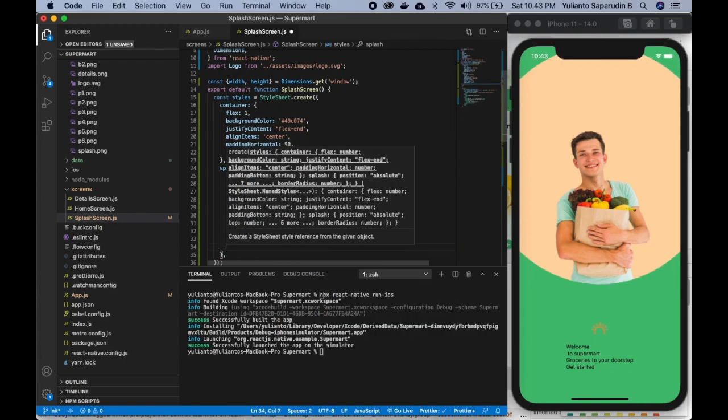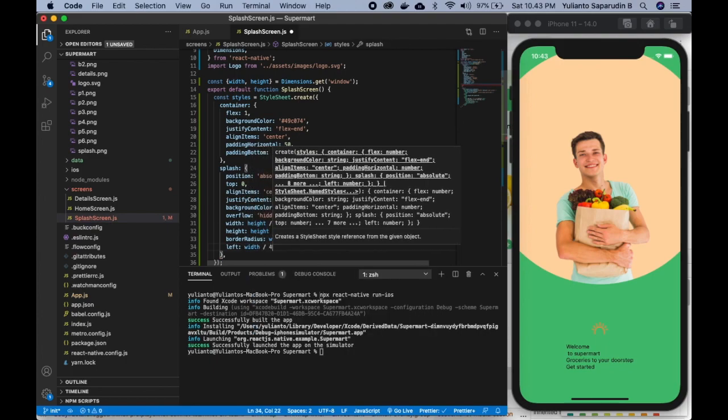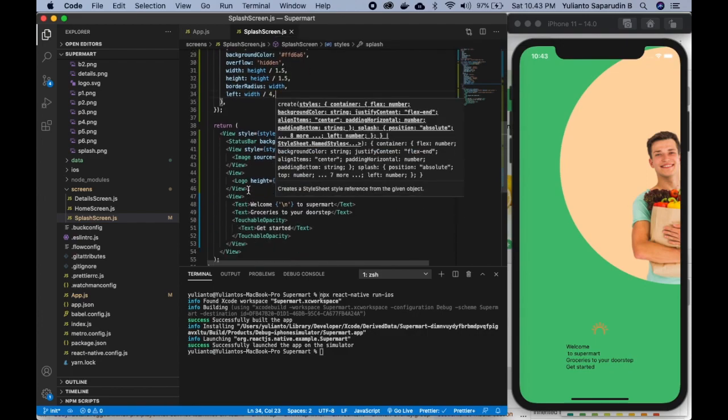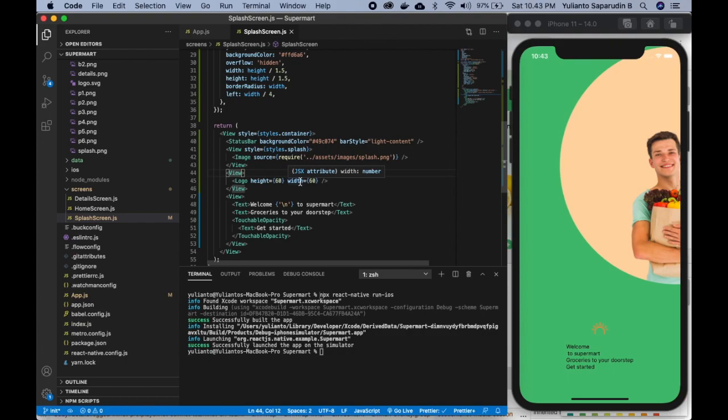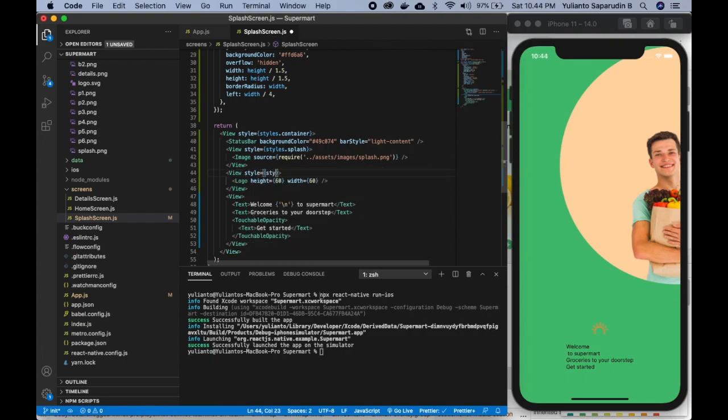I'm gonna place it to the right, so I'm gonna put the left as width divided by 4. Okay, seems nice. Move into the logo. I'm gonna create a style, logo.